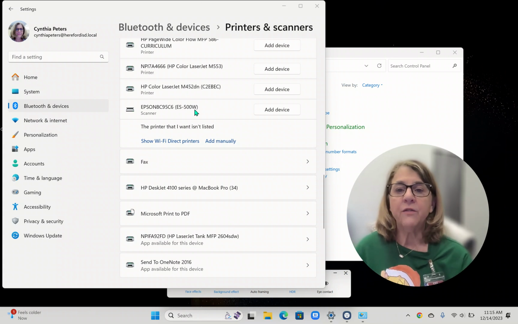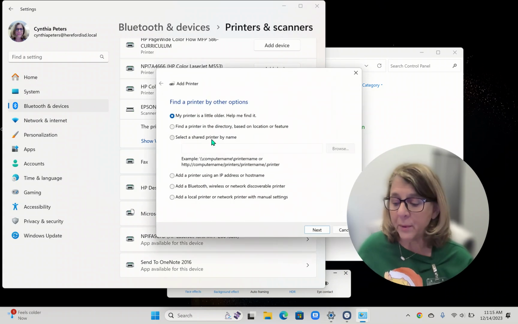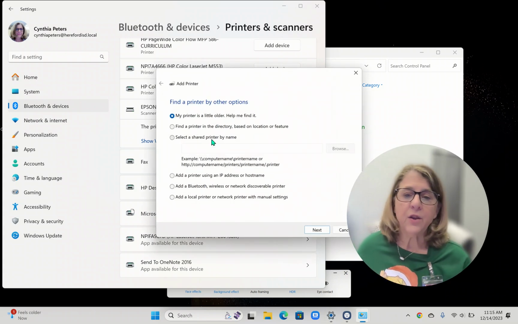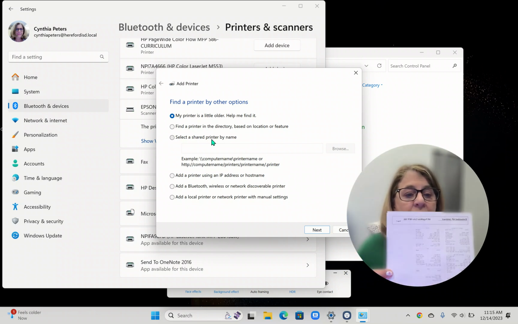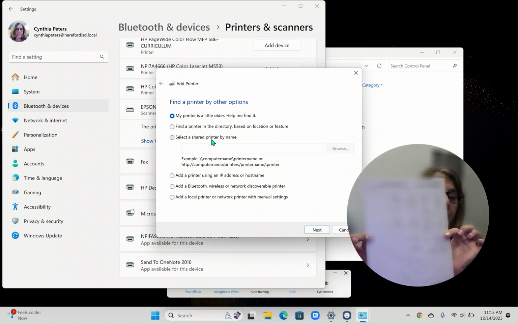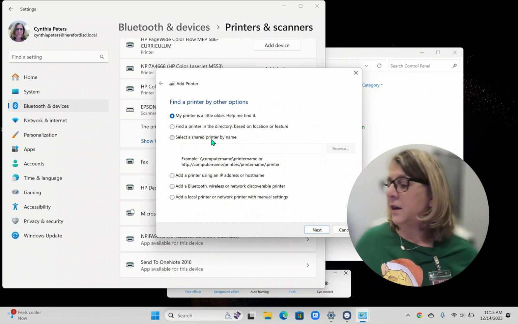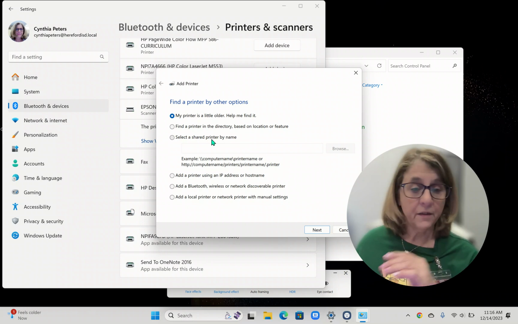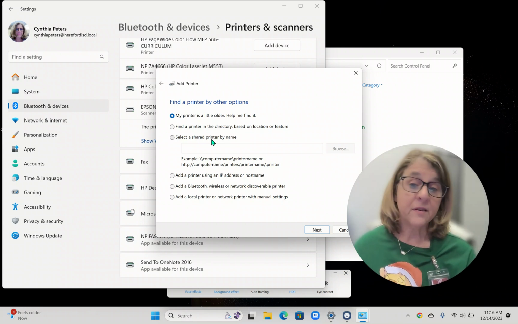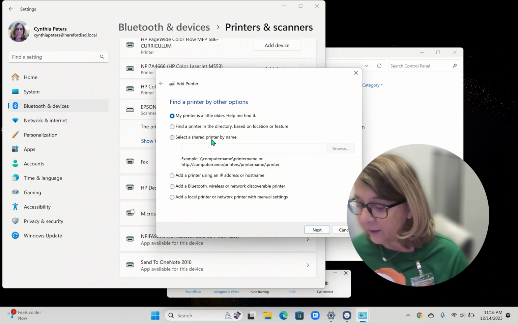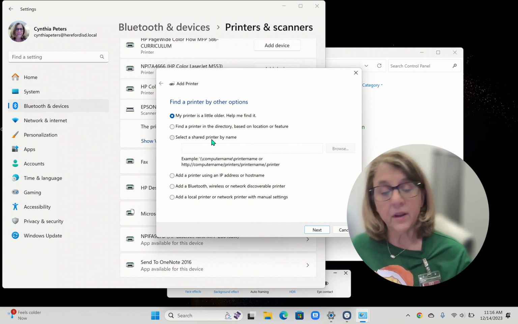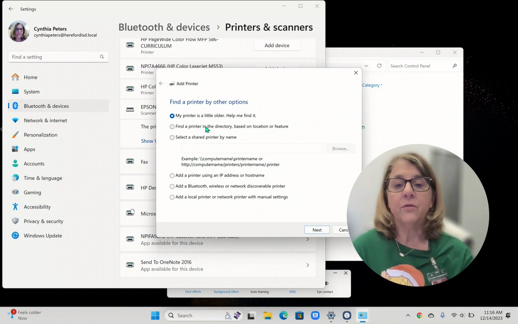If you don't see your device listed here, if for some reason it's not coming up, you can actually add it manually. If you know the IP address, and remember our IP address, if you don't know it, you usually can just go print a system. Yeah, you can print a log sheet. Looks kind of like this off your printer. But you can print that sheet and it'll have on there the IP address. Probably start with the 10, might be a 172 number, but you can find that it's going to be listed as your IP address. It's going to say IP address on this sheet.